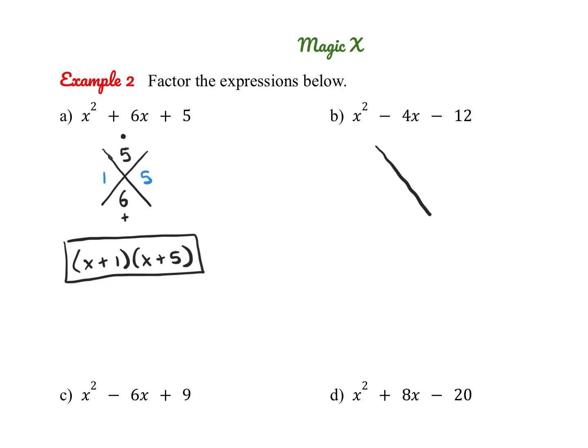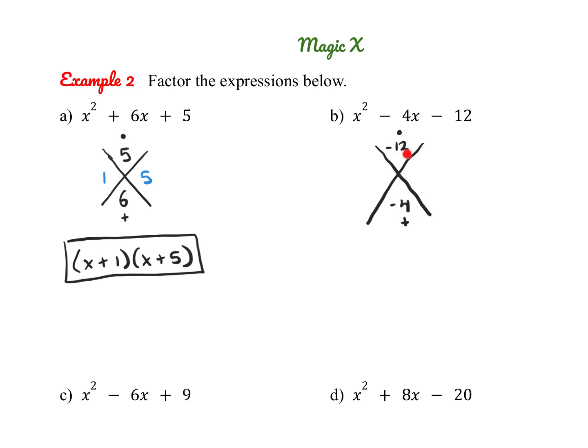So here we have to be a little more careful with our negatives. Our constant is -12, and our b value is -4. So again, we want to multiply to make -12 and add to make -4. So this means that one of our numbers must be negative, but not both and not neither. So I think of the factors of 12. Well, we have 12 and 1, but that wouldn't add up to 4. We have 4 and 3, but there's no way to add. -4 and 3 doesn't work. -3 and 4 doesn't work.